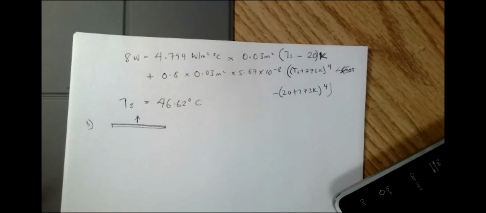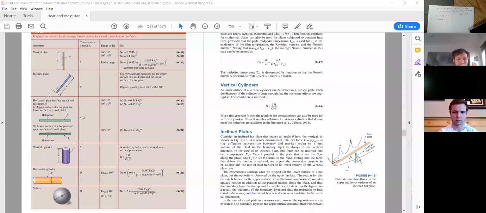Now to start, I'll show you this table again. Table 9.1. Now look at this table. It says that for the geometry of the body under consideration, if it is in this position and the hot surface is on the top, then your characteristic length becomes the surface area divided by the perimeter. Remember that in the previous case, we just picked L to be L. In this case, LC is the surface area divided by the perimeter.